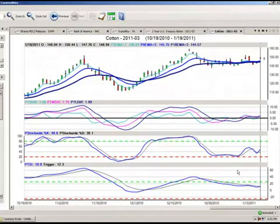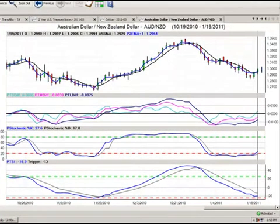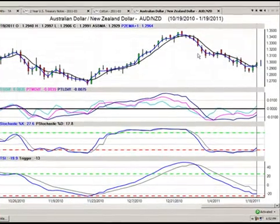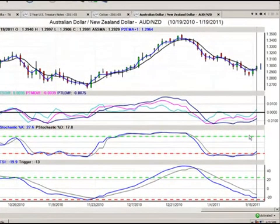Now that's our first position for tomorrow. Now our second position for tomorrow is going to be somewhat more of a volatile currency pair. We're going to be looking at the Aussie-New Zealand currency pair. Now this one is going to be somewhat of a counter trend position. What we're looking at is using the shorter term indicators from Vantage Point, specifically the short-term crossover, the predicted stochastic, and the predicted true strength indicator.